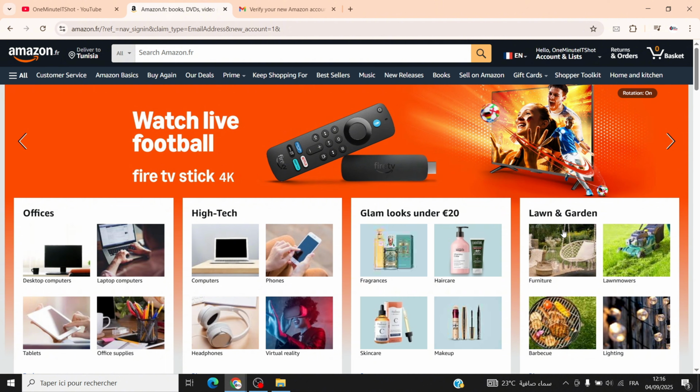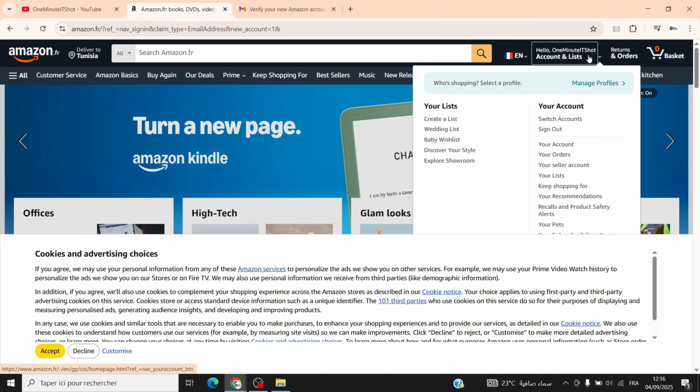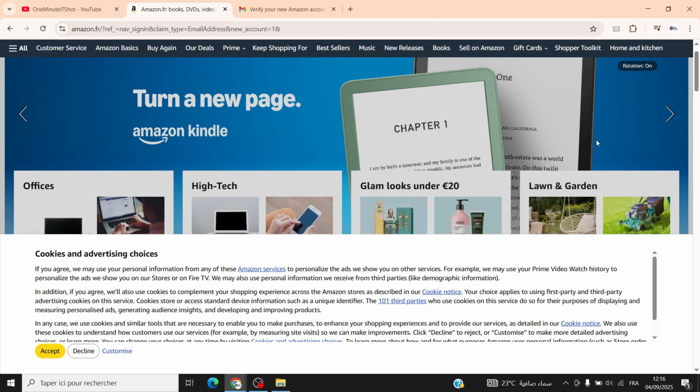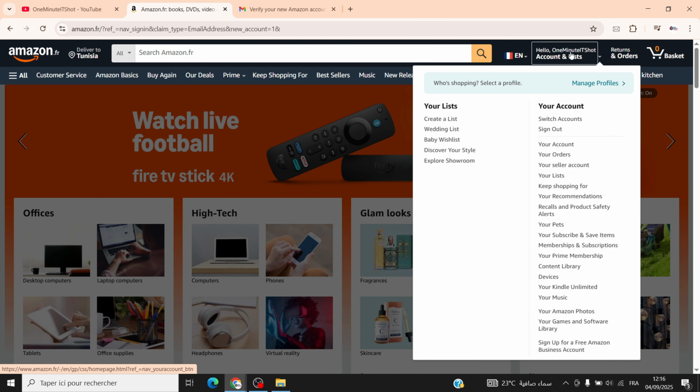You're not on Prime yet, and no payment methods are set, but head to Account in the top menu to tweak login security, add gift cards, or update addresses. And that's it. You've successfully created your Amazon account.